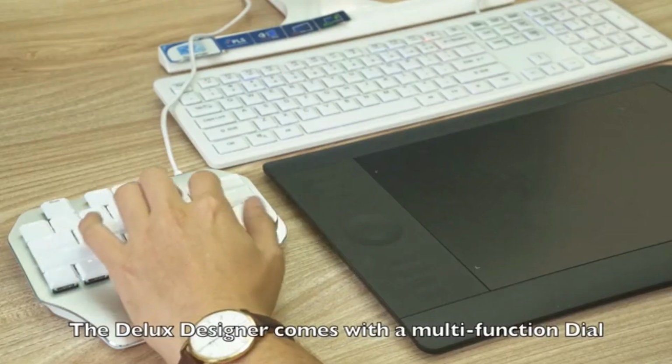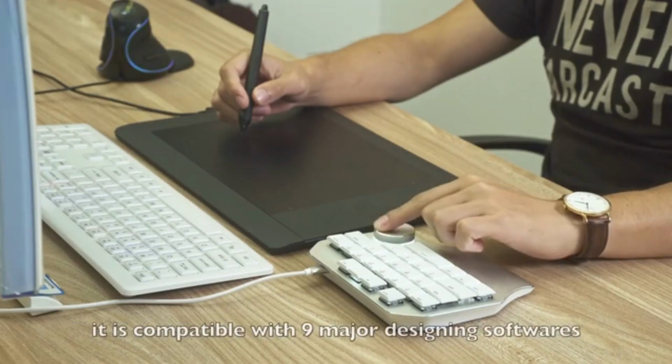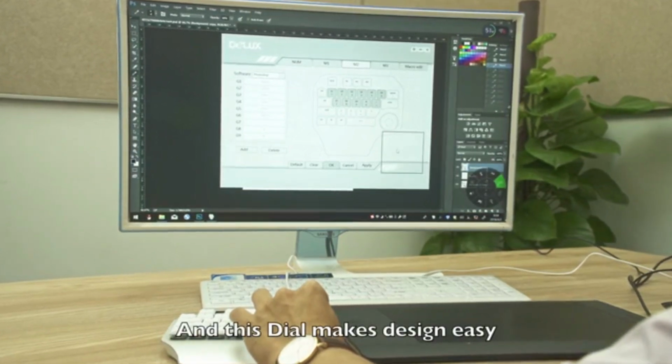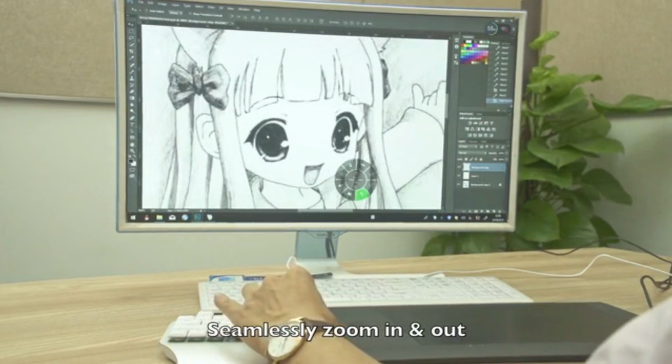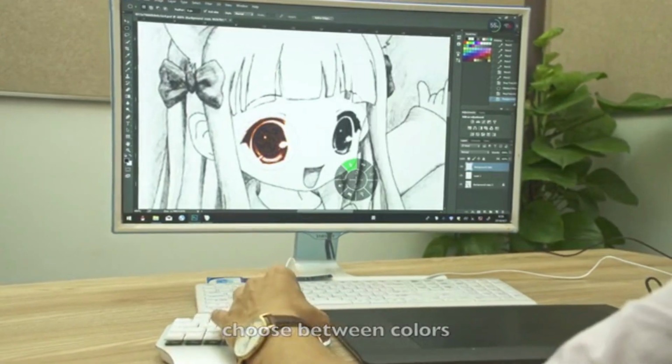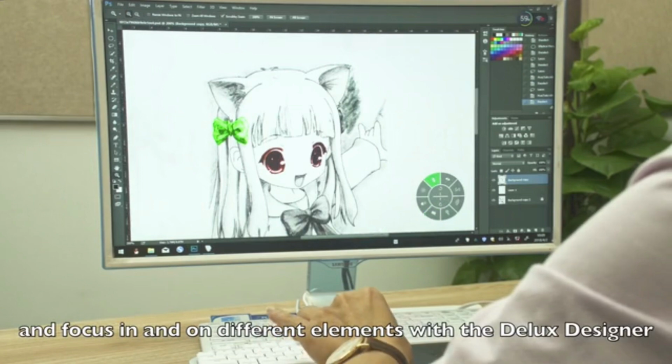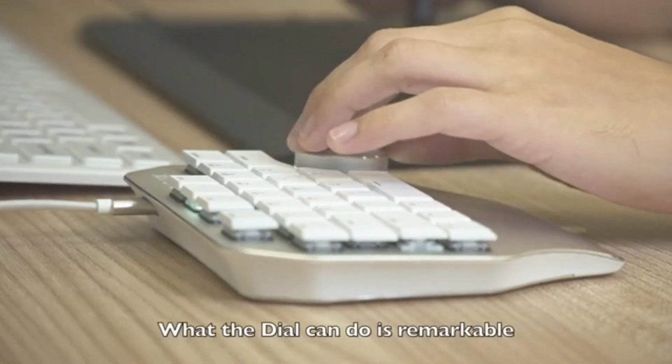The Deluxe Designer comes with a multifunction dial. It is compatible with 9 major design softwares, and this dial makes design easy. Seamlessly zoom in and out, choose between colors, switch pages, and focus in on different elements with the Deluxe Designer. What the dial can do is remarkable.